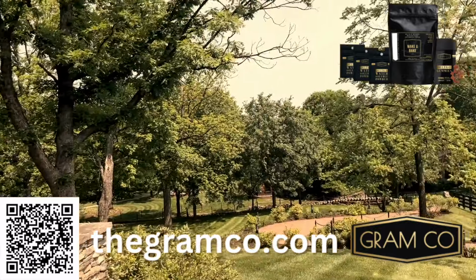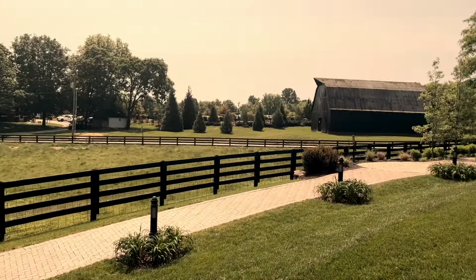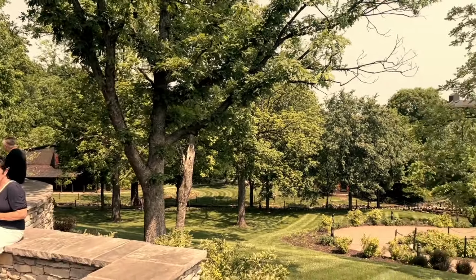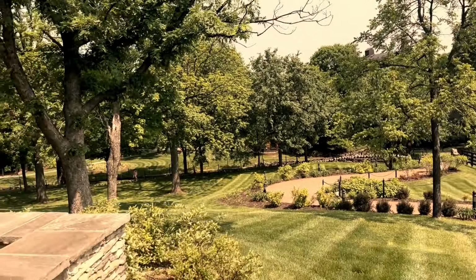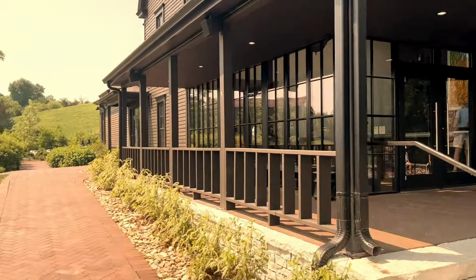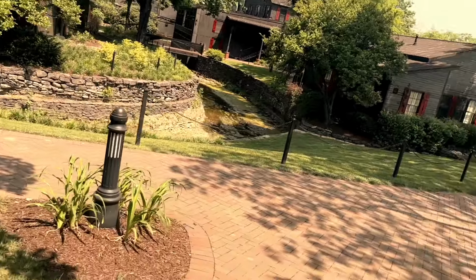Alright guys, we just checked in for our tour. We're just standing around waiting for a little bit, giving you all a quick video of the grounds. Obviously, it's a really beautiful place, a lot of green. They take care of it very well. Nice stacked stone buildings, old barn-looking facilities. You know, it's very nice. They've done a really great job here. This is the check-in building. There's really not much in there. There's a little bar, and it's where we checked in to wait for our tour.